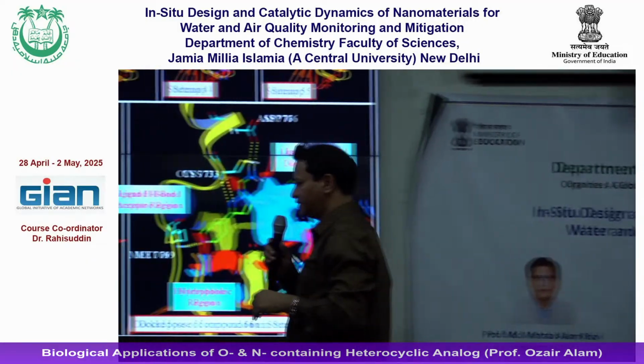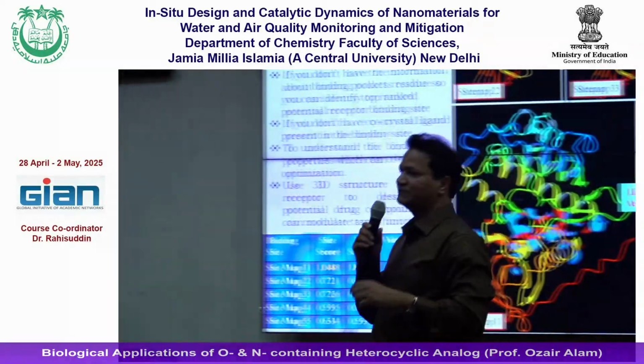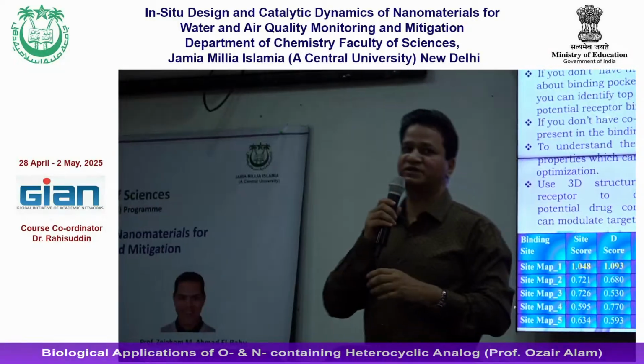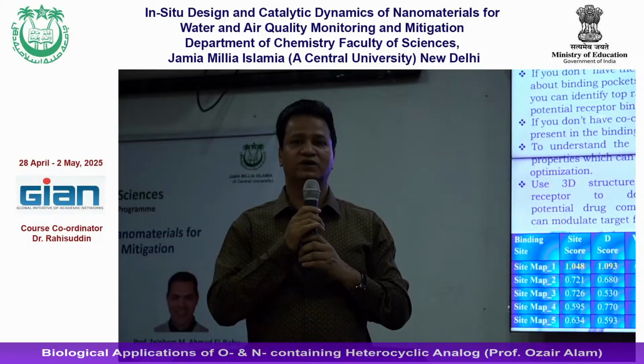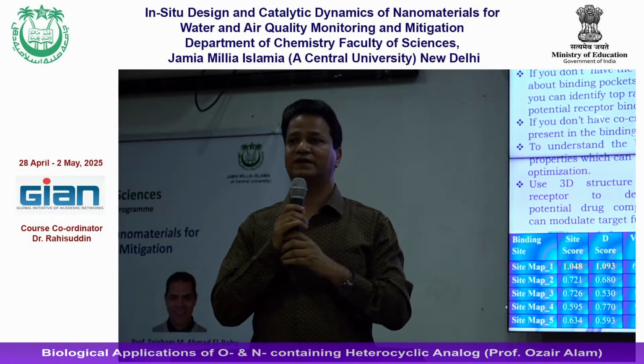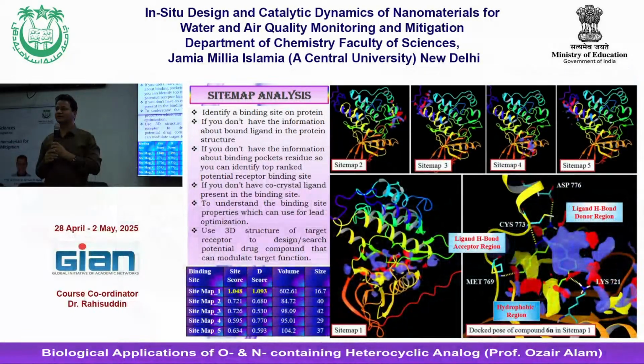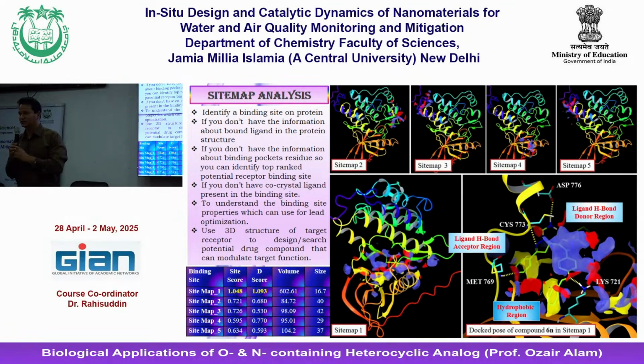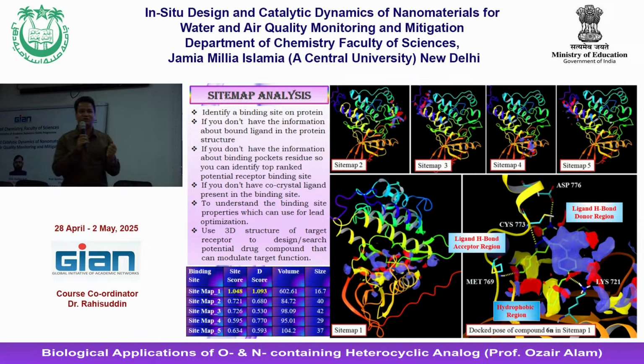So in Schrödinger, sometimes, how many of you have to search the PDB ID in Google or something? Protein Data Bank, have you seen it? Any of you? Raise your hand. So suppose you have to search the PDB ID, and sometimes you are not going to find any co-crystal structures. So in that case, how do you perform the docking?